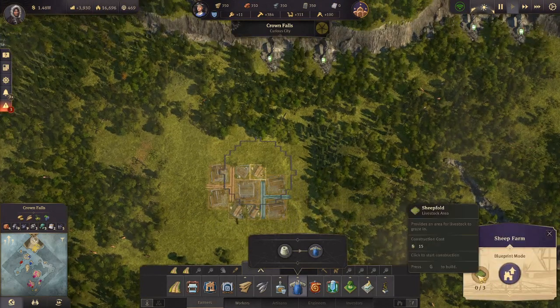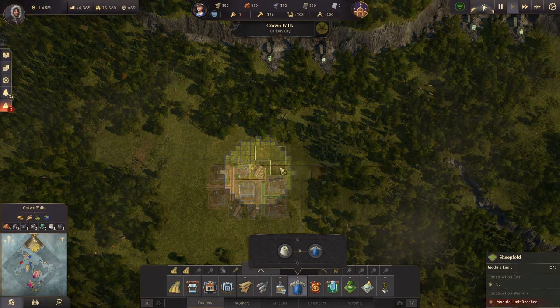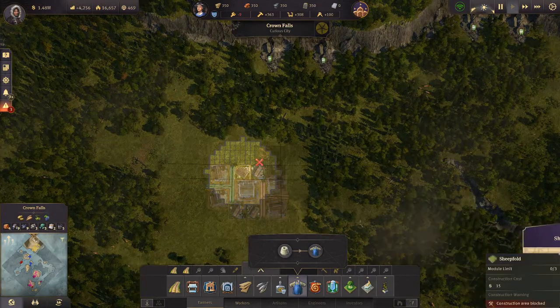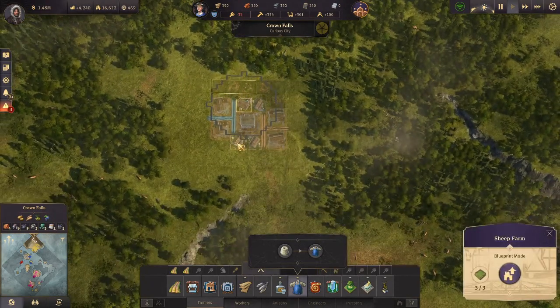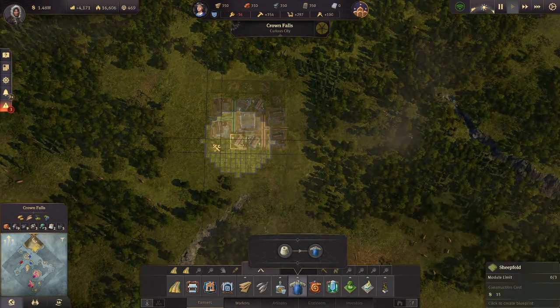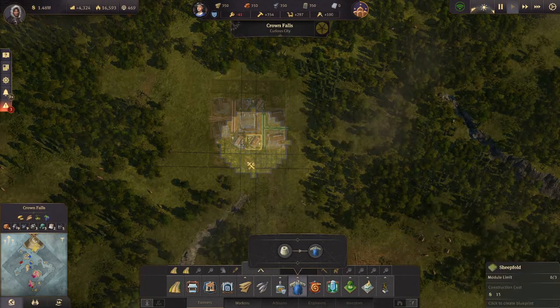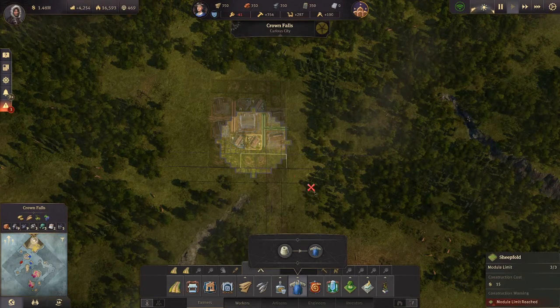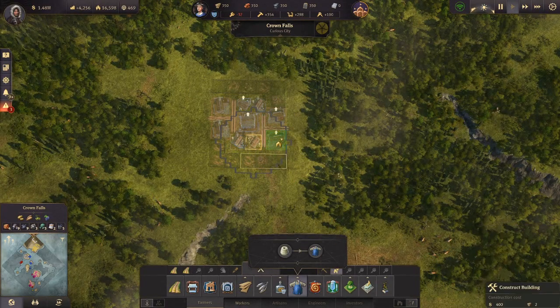Then you take the modules and you can just put 1, 2, 3, and on the other side also 1, 2, 3. And we have it on this side as well. 1, 2, 3, and here as well. 1, 2, 3.